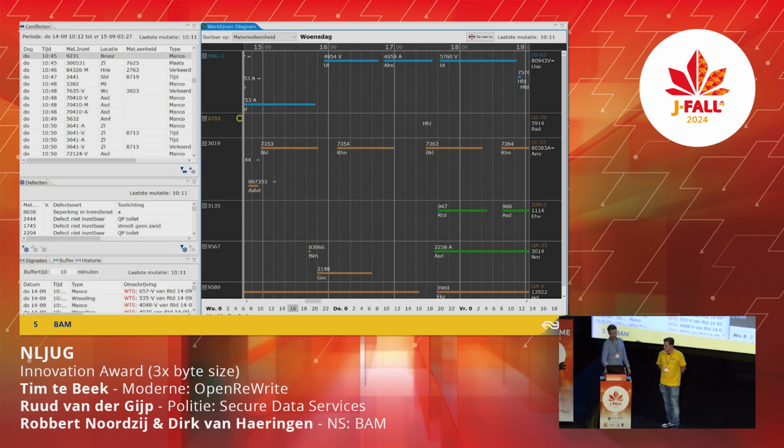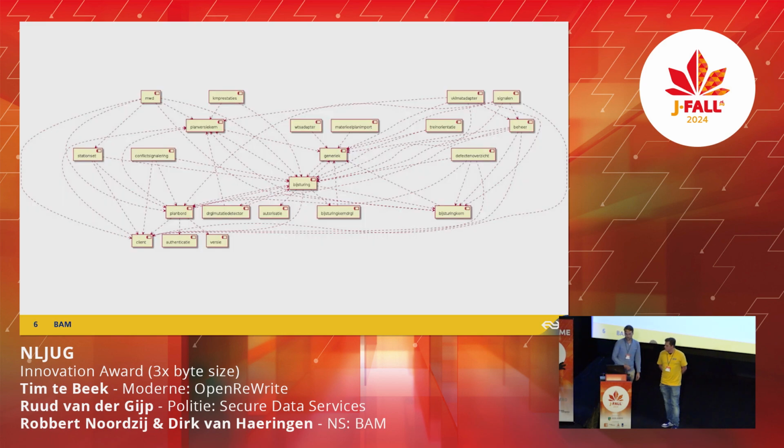Wasn't the best of the best. The whole graphical client framework was end of life. We really had to modernize this. Just to give a bit of an image of how bad it was, this graph here shows all the dependencies between the different components of that one application at compile time. I'll be honest, our domain isn't the easiest. It is a bit complex, but trust me, it's not that complex.